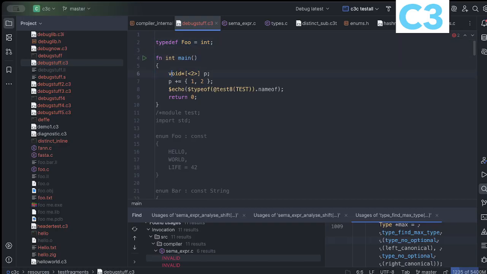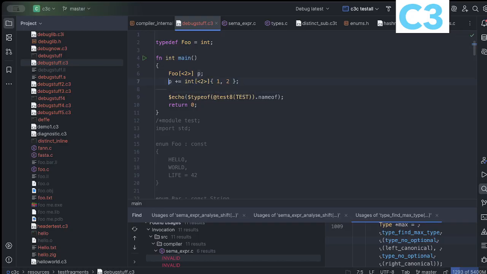And then we have this array of foos, and then we want to add something, and it's an int, but it's a constant, right? So maybe you could convert this constant into an array of foo.